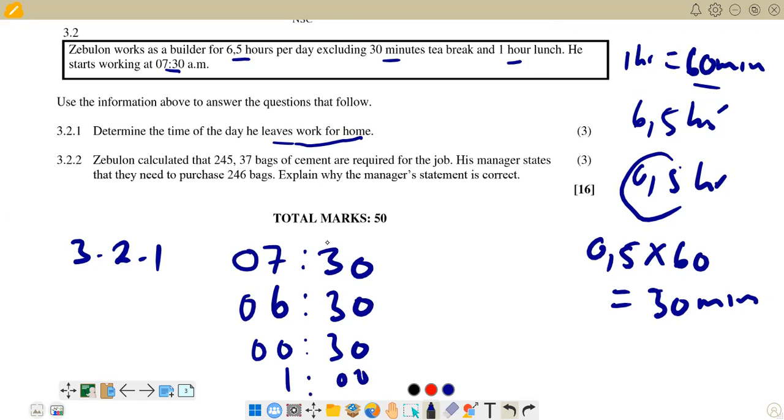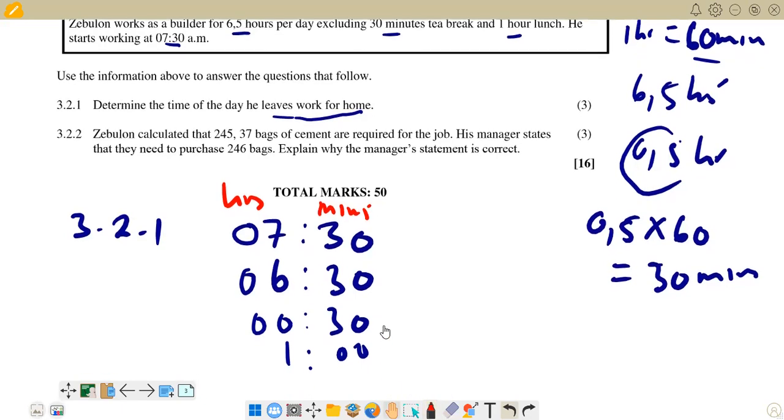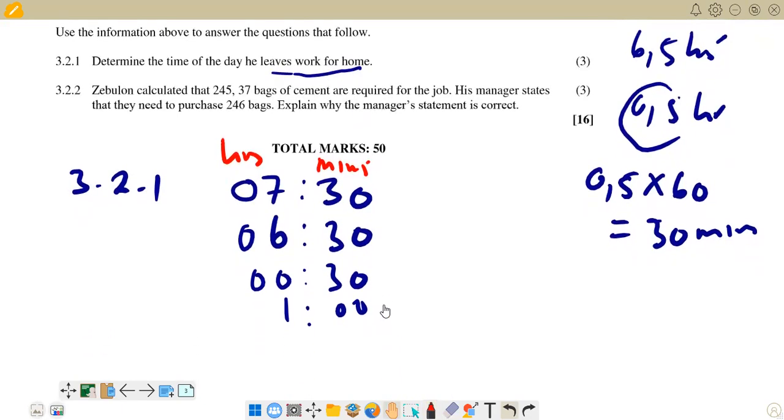So you'd see that in this column we are having our minutes, and this is our hours. So we can now make an addition to see where we are going. We are just going to represent it in the form of a 24-hour clock. You know that on a 24-hour clock, from 12 we go to 13, then 14, then 15. So here we can find the total.